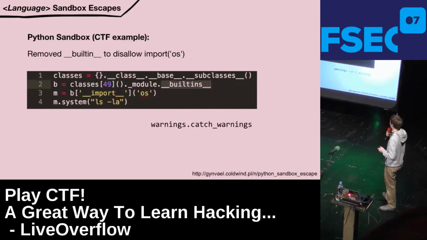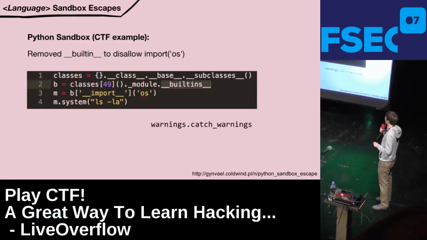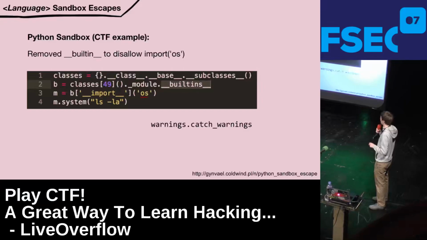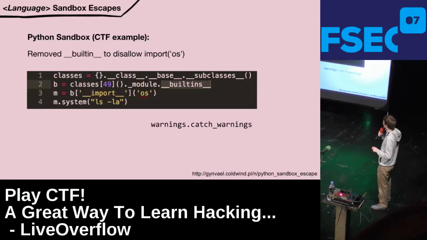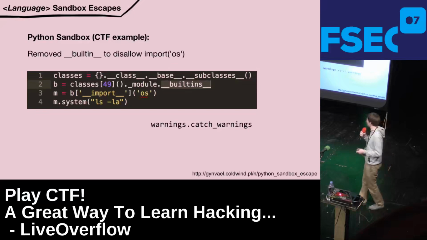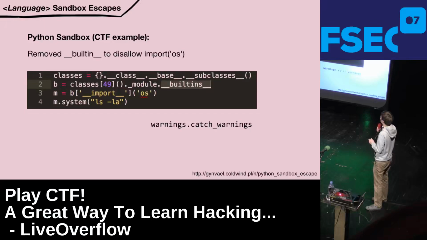Here's a Python sandbox example where you can't easily import os to call system, because that is disallowed and removed. But from an empty dict, you go over the class, the base, you list the subclasses, you find an interesting subclass, you take its modules, you take its builtins, and from that one you can get to the import and os. The one used here is the warnings catch_warnings object. It looks crazy, but the moral of the story is that you can escape the not-allowed object by trying a different path through the objects to get where you want to be.